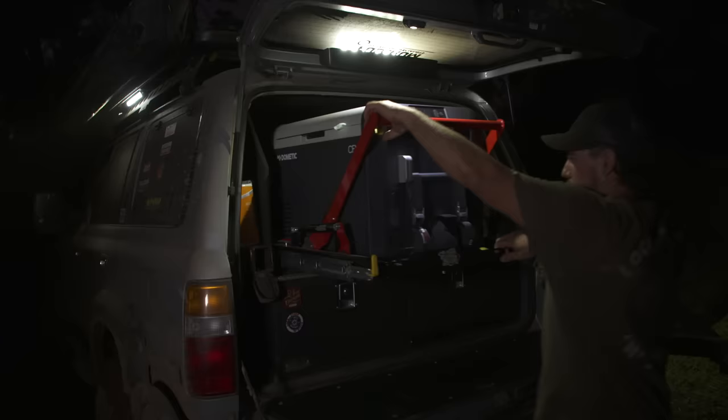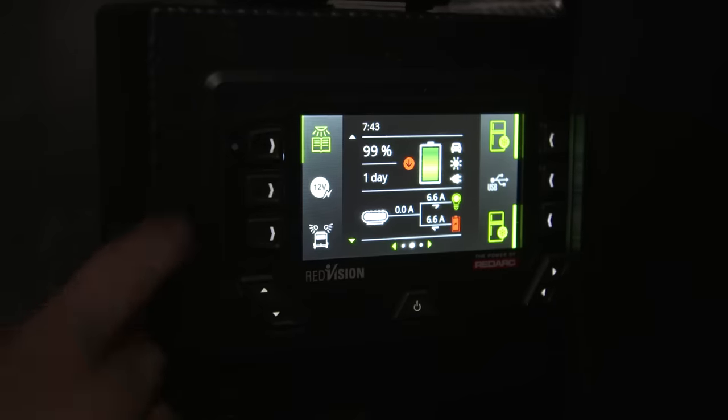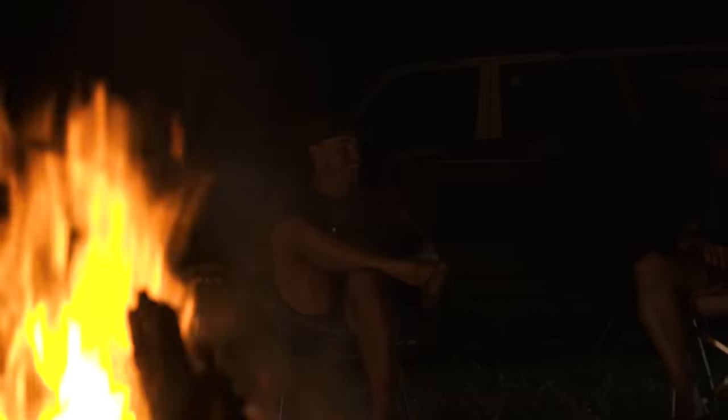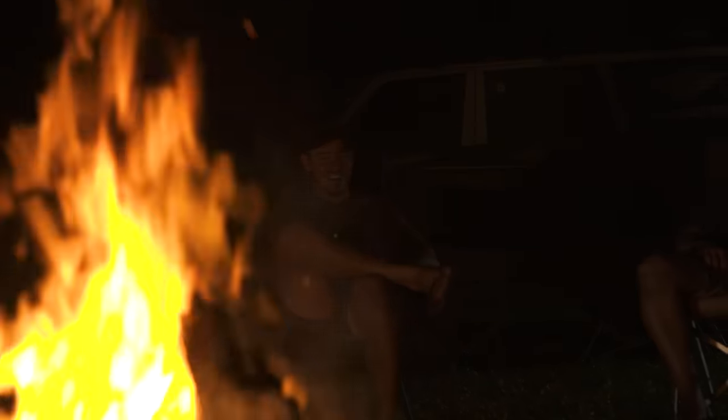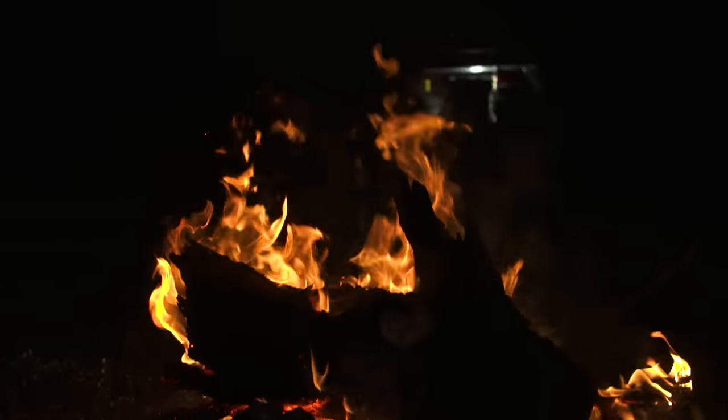We're still very much at the southern end of Cape York, and if the water levels are this bad down here, I can only imagine what lies ahead of us further north. For now though, we've got a camp, a fire, and some cold ones in the fridge. And frankly, this is about as good as it gets. And hopefully tomorrow, we can spend more time on the fishing rods than on the end of a winch line.